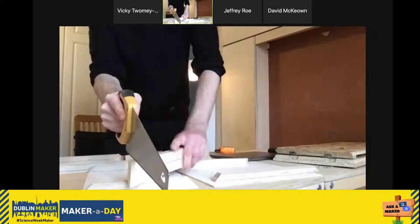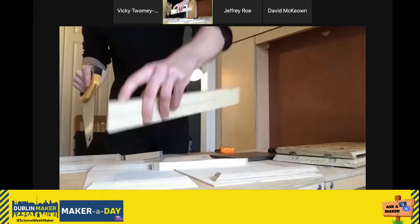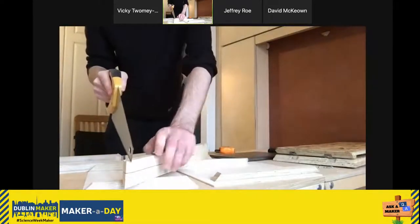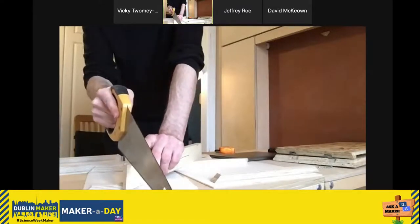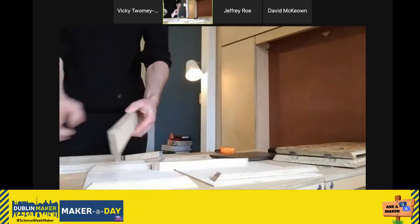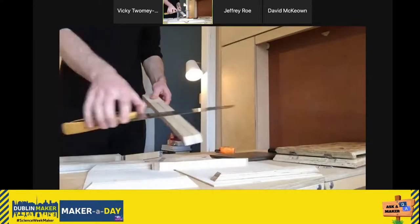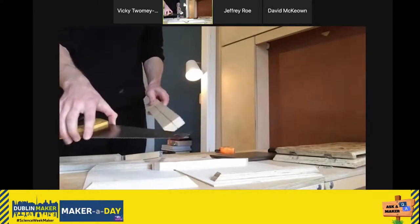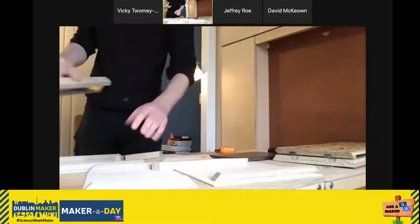And then I can take my hand away if I wish, because I already have a groove set into the wood, and it's going to give me a good steady place to keep the saw blade going back and forth. So that's the idea there, just to keep it steady. And in actual fact, that's how I set all this stuff up. I did all this with this because I don't have access to TOG right now, and I'm only in my apartment. So that was the way I did all this, actually just through a handsaw.